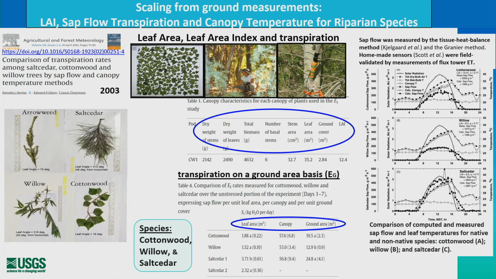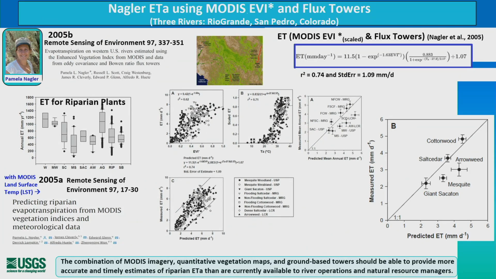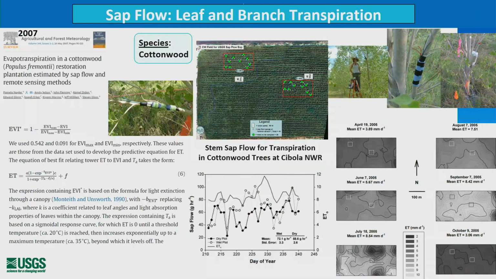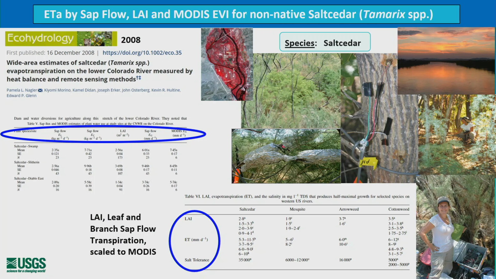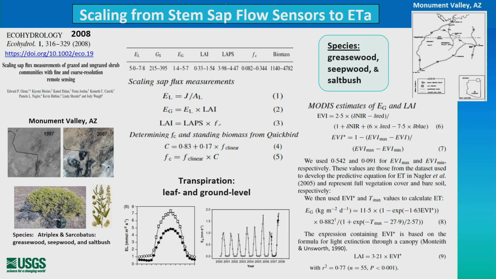So I'm just going to flip through this and tell you we did ET estimates for riparian plants, because there's this community of people that really doesn't like invasive species. And then we have our native plants, but it's really based all on your leaf area and your temperatures, and we were able to develop an equation, and then we did stem flow, sap flow, and projected those ET estimates with the soil moisture, eddy flux and Bowen ratio, and we were able to look at the impact of salt tolerance.